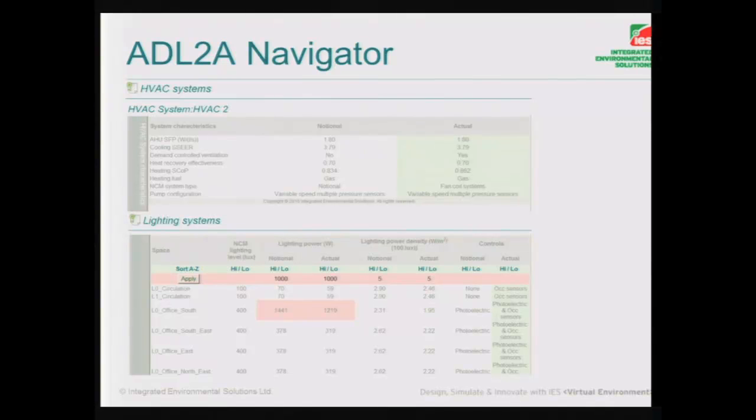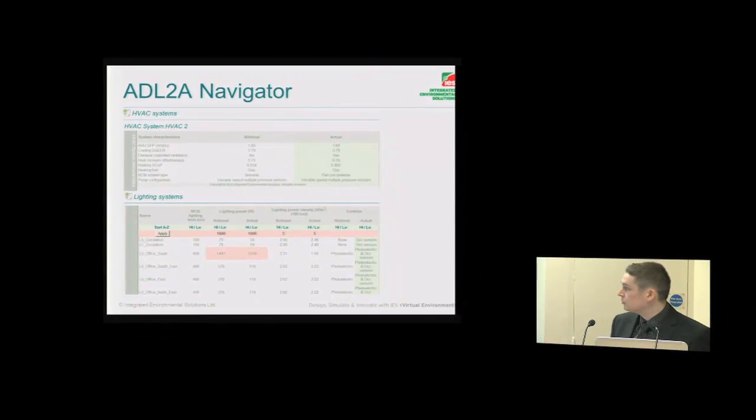Okay. Now, as you see some of the efficiencies here, these are, again, what's being applied in the 2010 notional building, and they are really quite challenging to meet. So we've got currently a central SFP of 1.8 watts per litre per second, which includes heat recovery effectiveness of 70% efficiency. So again, these are the properties being applied in the notional building, and I think by today's standards, that's really quite a challenging efficiency level to try and equal.